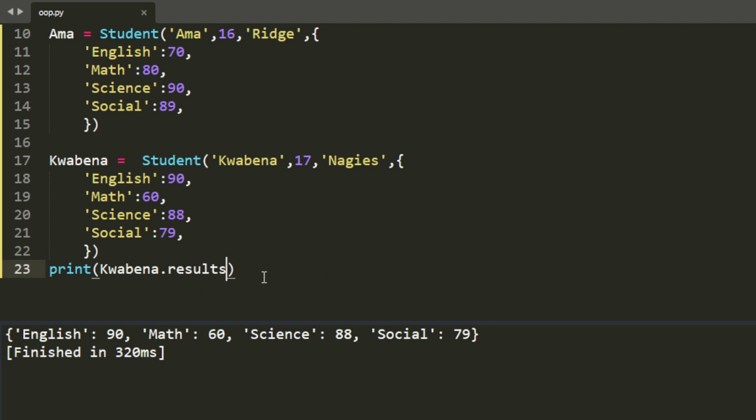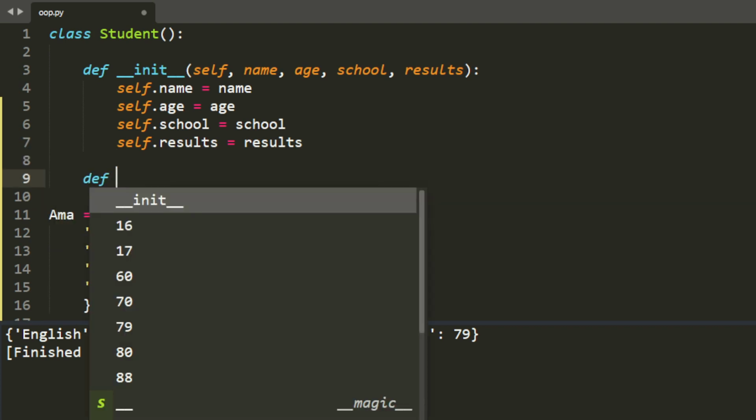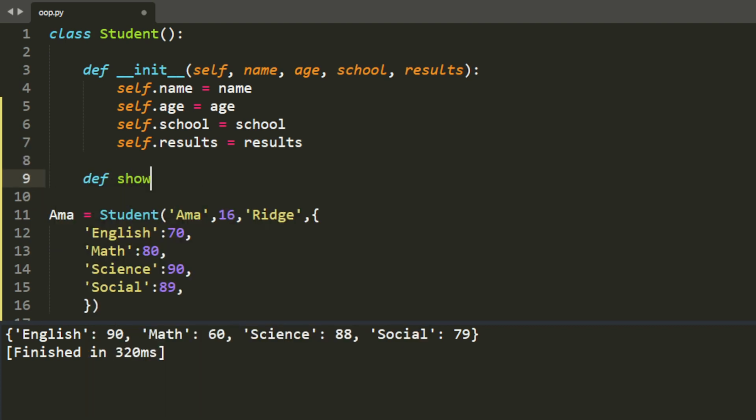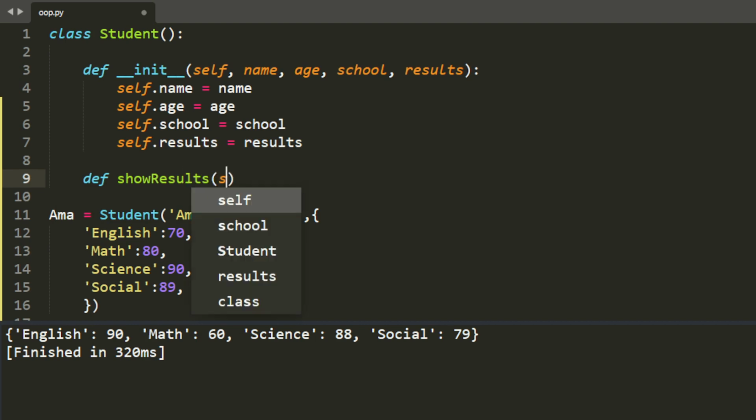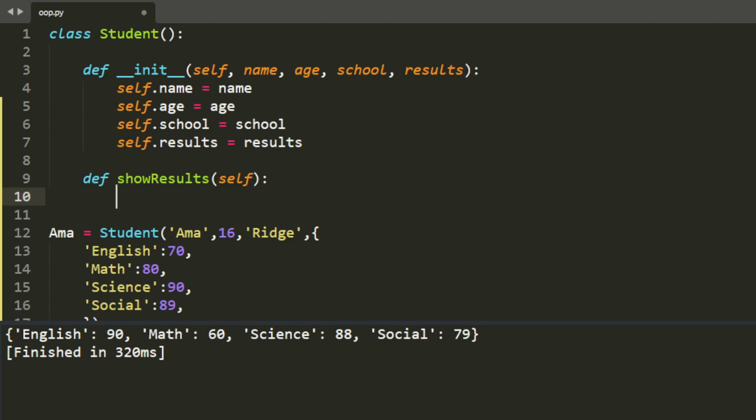So we could create a method to polish the results so that we can view them much better. We come back to our class and define a method called show_results. We could use this to polish how we view our results. As usual, it takes self so that we can get the instance of that object and its attributes.